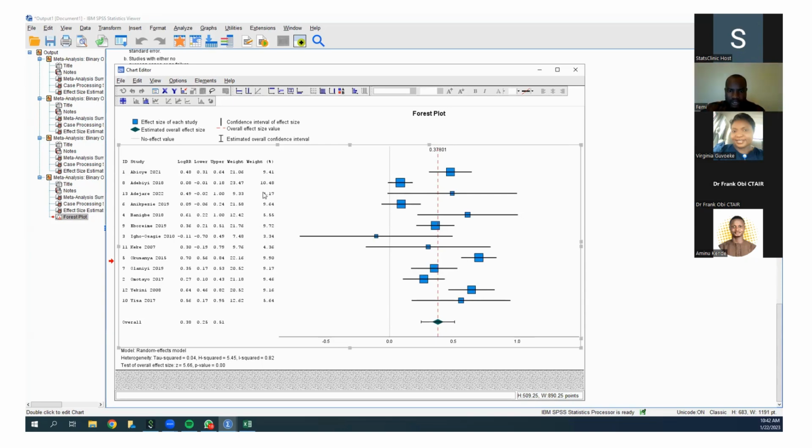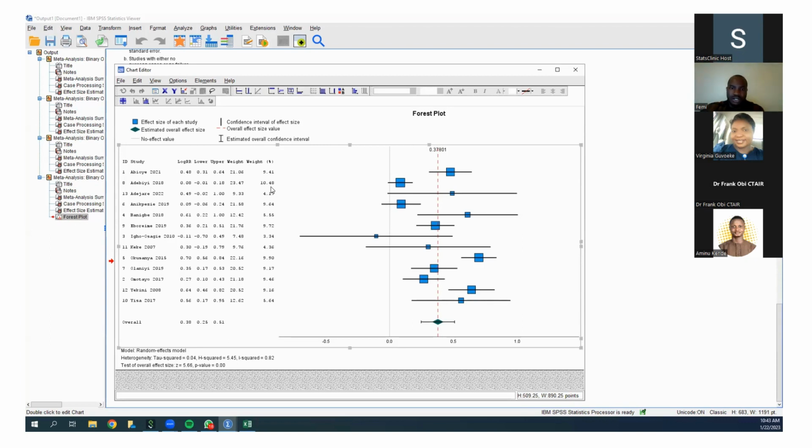Another thing I want you to note, just have it at the back of your mind, is that oftentimes studies that are large will probably have higher power. When those studies have higher power, these large studies usually have narrower confidence intervals. So you will see that the blue boxes that are big have a very short horizontal line running across them, compared to the tiny boxes that have very long horizontal lines running across them. So the more powerful your study is, the larger the number of participants that you involve, the more statistically powerful your study is, the smaller or narrower your confidence interval would be.